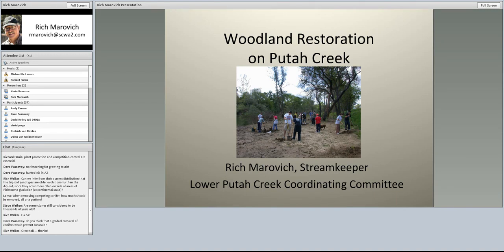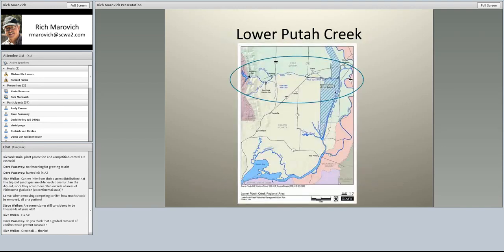Our challenge now is to restore a more natural composition, to restore a scaled-down riparian corridor matched to current flows, and to increase the diversity of native vegetation and wildlife habitats. We do have an active wildlife monitoring program—fish and wildlife monitoring—done by UC Davis. We're finding tremendous wildlife value even in spite of all these historic degradations. We have over 200 species of birds that use Putah Creek at least some of the time, and many obligate riparian nesting species. I should mention I'm not a forester, but I play one on Putah Creek, so we are trying to apply forestry practices to riparian forests.